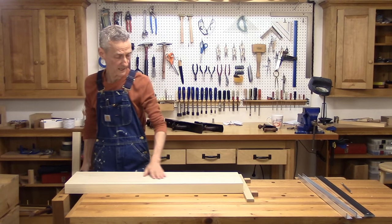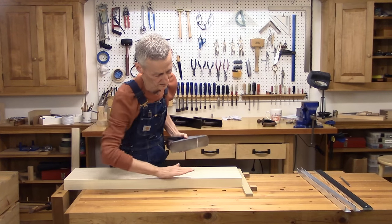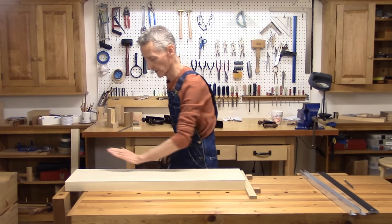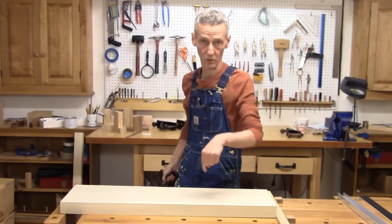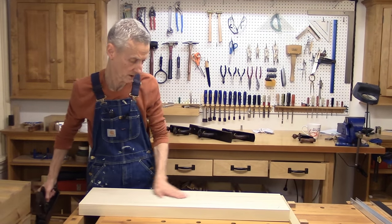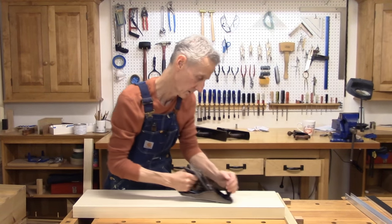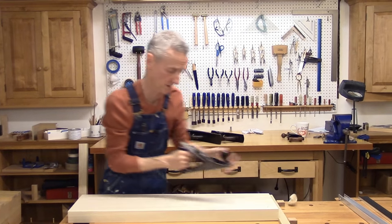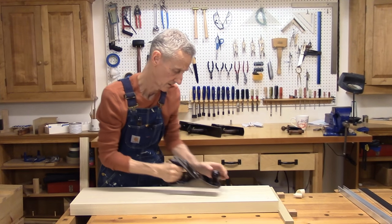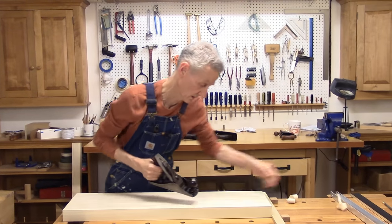Now the grain on this particular board reverses. This is with the grain going this way, but on this part closest to me, the grain actually is going this way. So I may have to swap the board end for end as we go, but that's how it goes with boards. There's never one that's perfect. They're always different. So let's get started here. That's a lot. It's still a lot. You can see what this takes off.